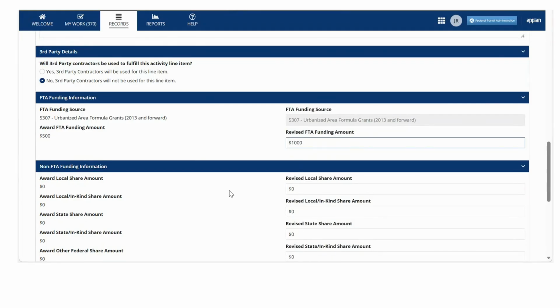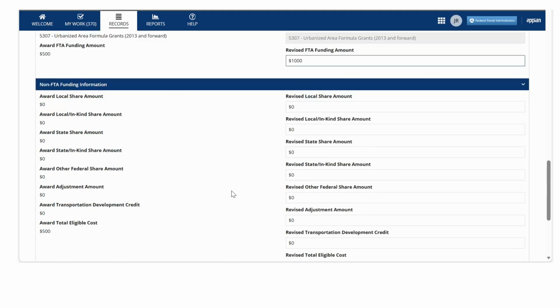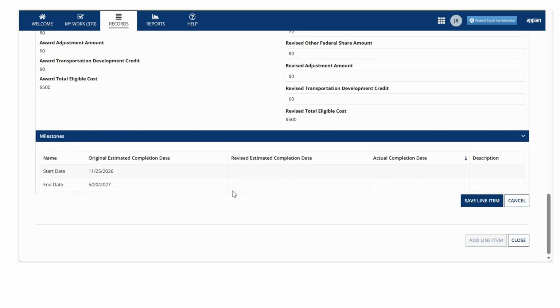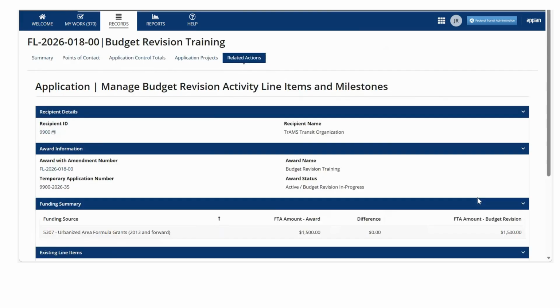And again, if the local match ratio changes, please consider an amendment. The milestone area is read only, and save the line item.